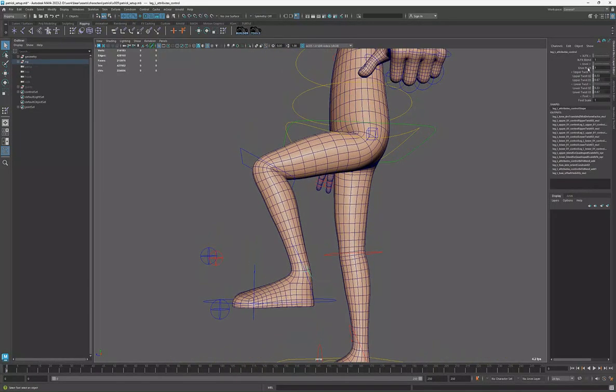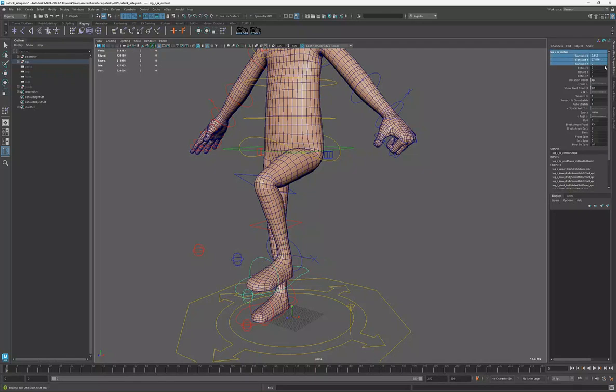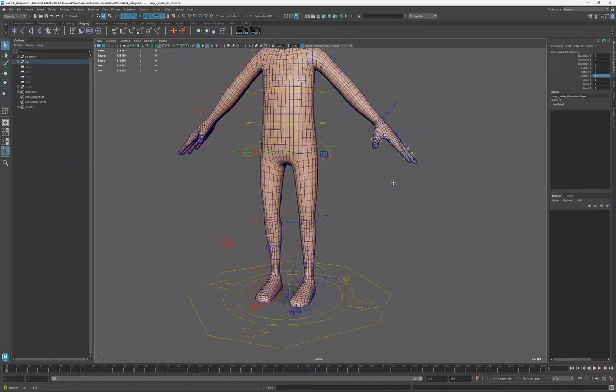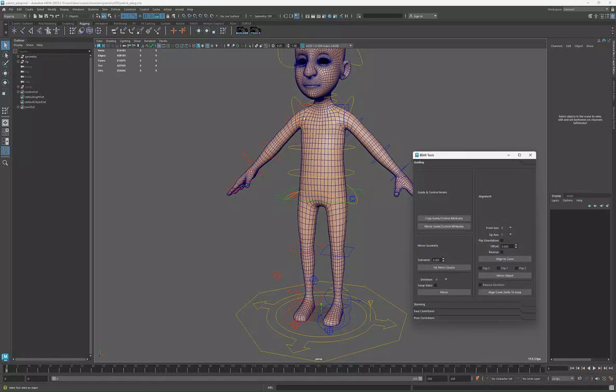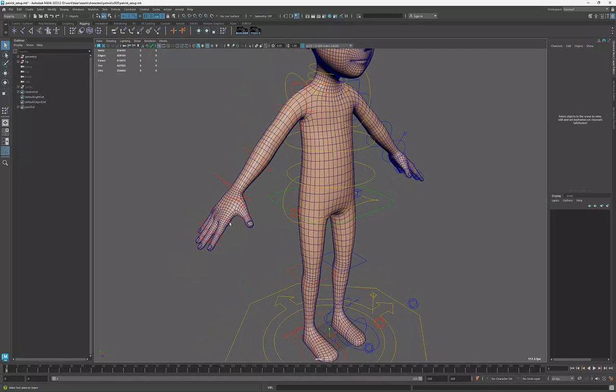Knee push. Okay, push this out a little bit. And we can mirror those values from left to right side by using the Bear tools guiding, mirror guide and control attributes. So we can just click that. It will mirror from left to right side.